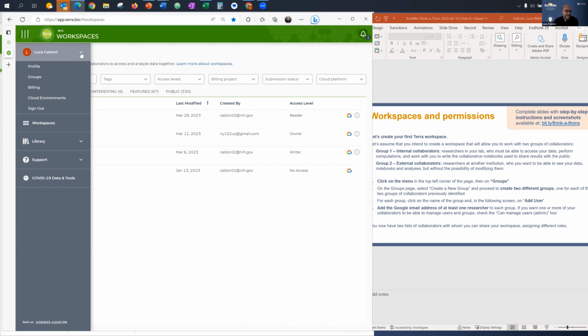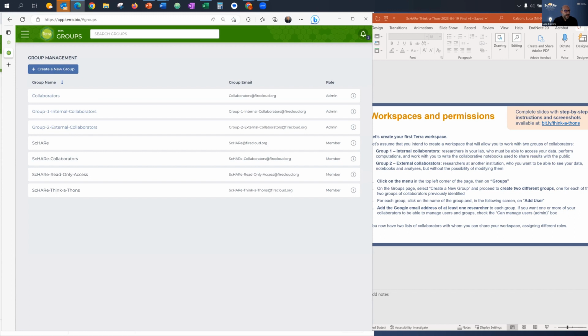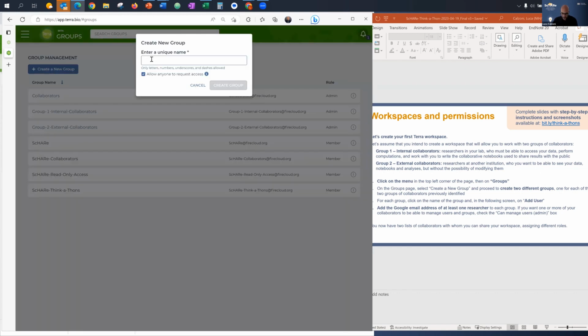And I would invite all of you to do the same, to replicate my steps. I mean, groups are not necessary today, but you can try that if you're interested. And we're going to click on groups. When I do that, you can see that this is the group management page. I'm able to create a new group by pressing this button here. And you see that I already did that exercise, right? So the button to press is called Create a New Group. And then you can assign any name to this group of collaborators, for example, external collaborators. Of course, the group name can only contain letters, numbers, underscores, so no white spaces. And then you can go ahead and create the group.